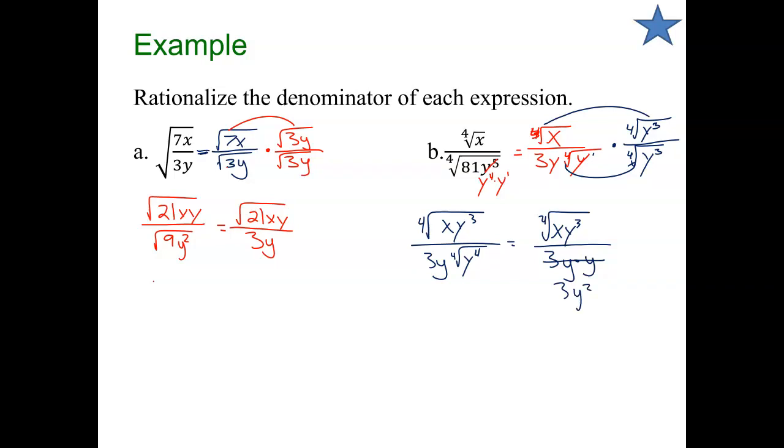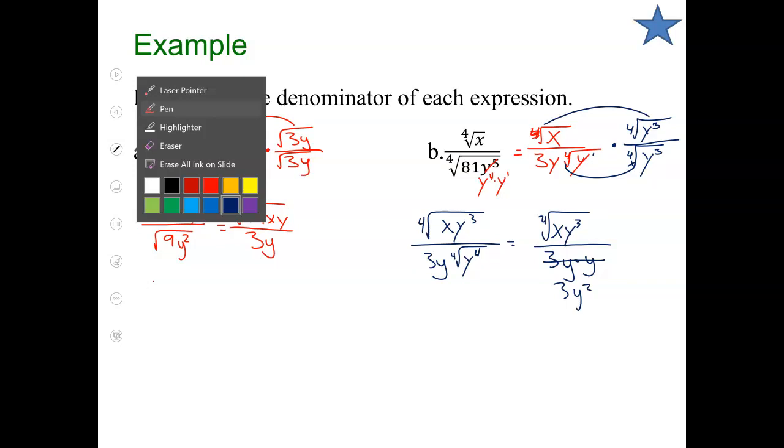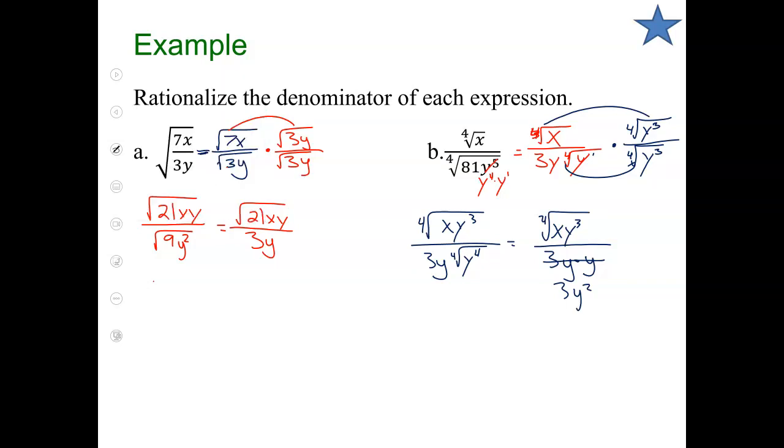You'll find it to be very repetitive after a while. Now I'm showing some of these steps in excess. Honestly, once you become a little more proficient, you may not even have to show me this step. You can go from here to here. So it's just up to you. It's how comfortable you are. If you like to see that as the fourth root of y to the fourth and then simplify it, go for it. But if you're more comfortable just recognizing that that's going to give me y to the fourth, and when I take the fourth root, I end up with y, that's fine. Not going to be that nitpicky. Just depends on your comfort level.